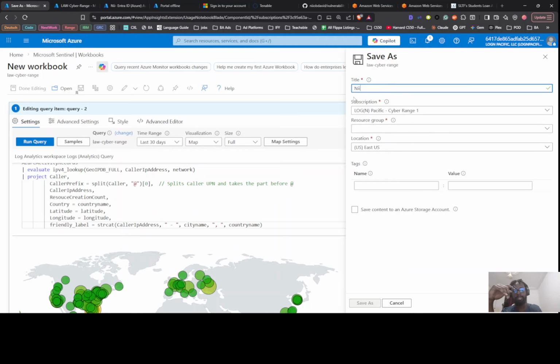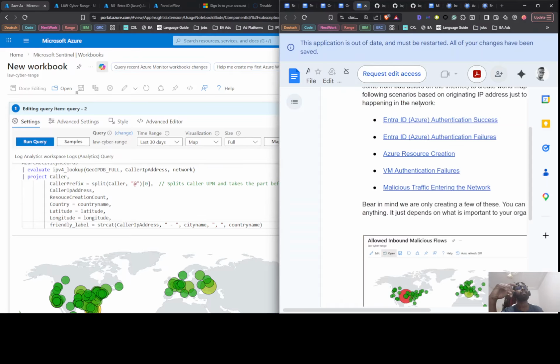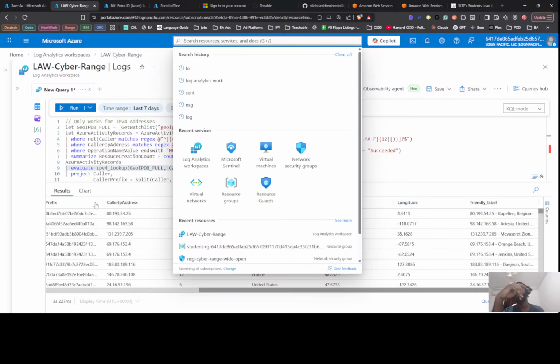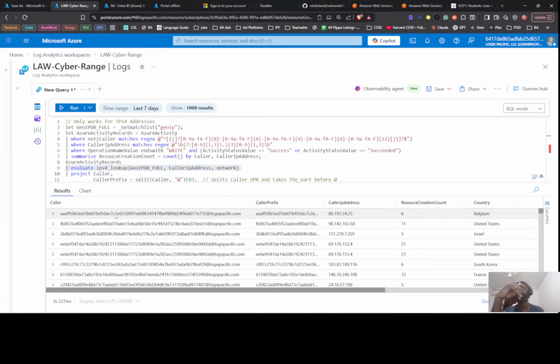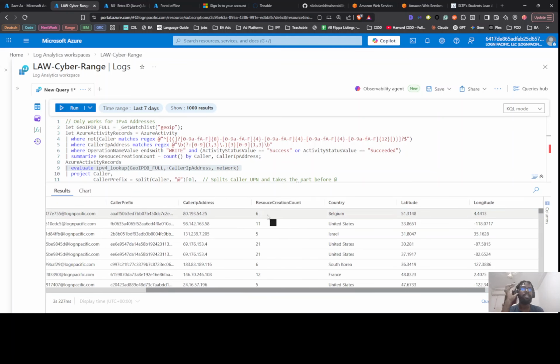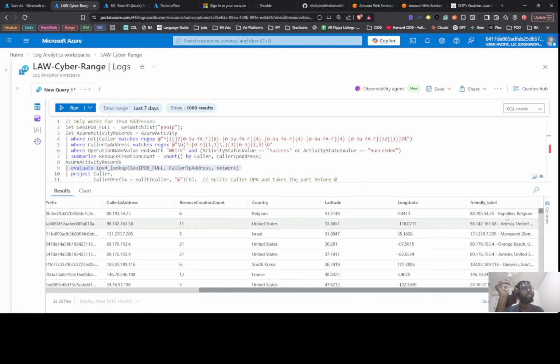As usual, we'll name it with our name. And in the middle, we will find this Azure resource creation. So basically, I don't know if I explained it, I think I explained it pretty well. But yeah, this person whose name has been cut short from this IP created this number of resources. This also created this number of resources, and they are from this country, this latitude, this longitude, and this is their label. This is how we can identify them. Perfect.